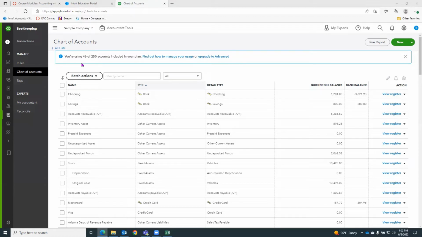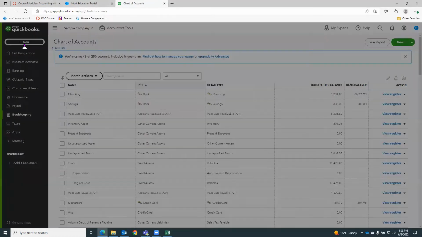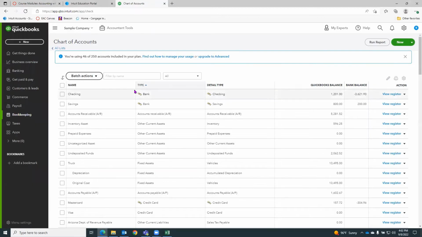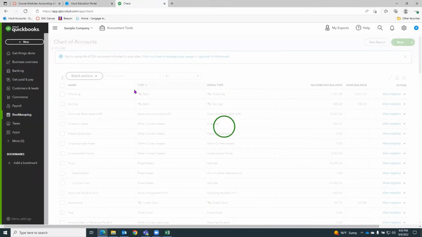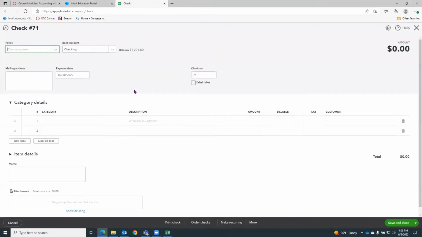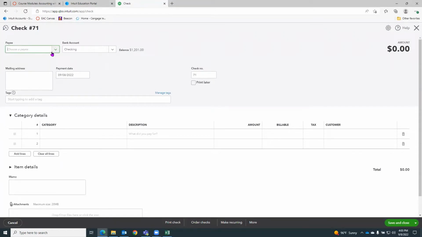So we're going to add something new and we're going to add a check. Why? Because we're going to pay our employees by check. And so we're going to choose Emily Platt, our employee, as the payee of this check. That is step 3 in the record payment of employees section of the book. It says to accept the date that is on there, so it's just today's date when I'm recording this. Okay.